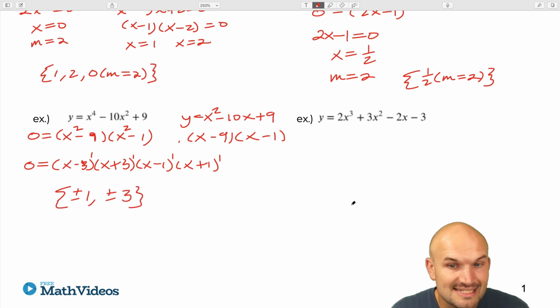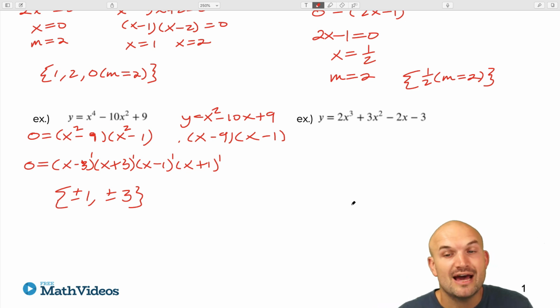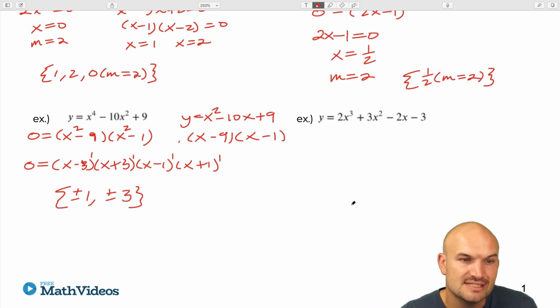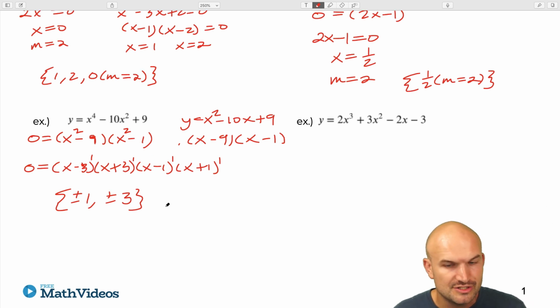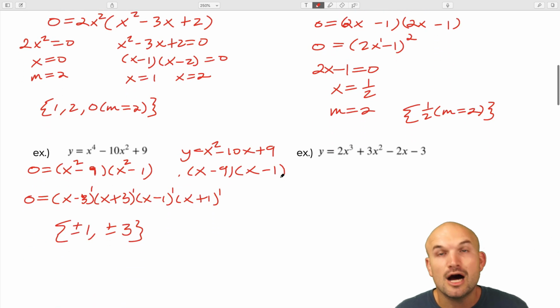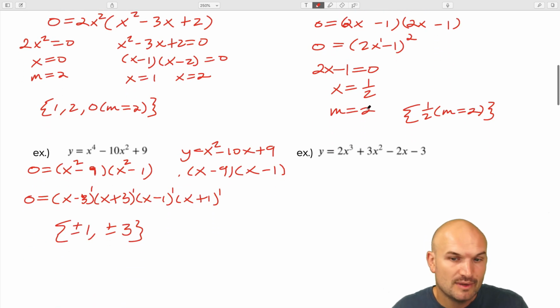All right, on the last example, you can see that we have 4 terms. Now, we can't use the same techniques that we used in the other examples, but we are going to combine a little bit from those first 2 examples. Yes, always look to factor out the GCF if you can. But in this case, they all do not share anything. So we're not going to be able to do that.